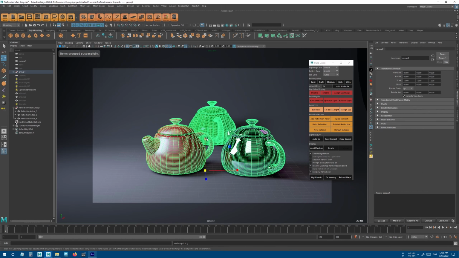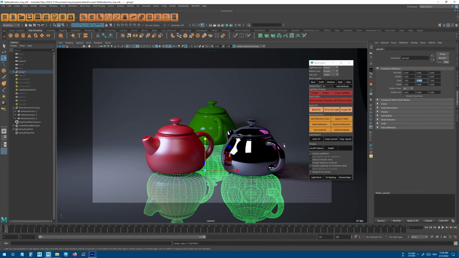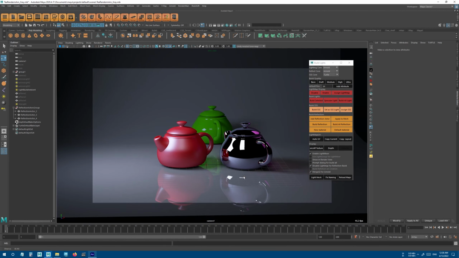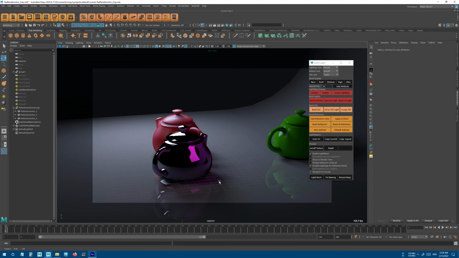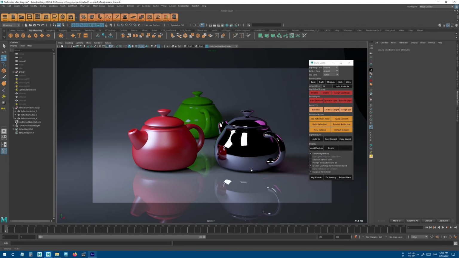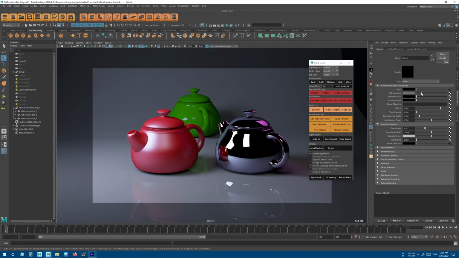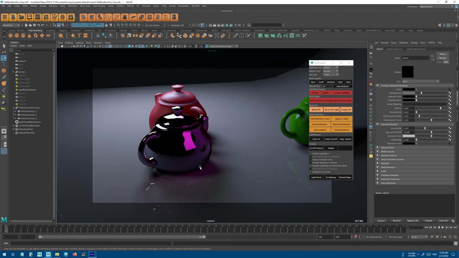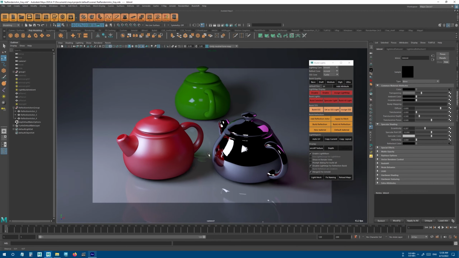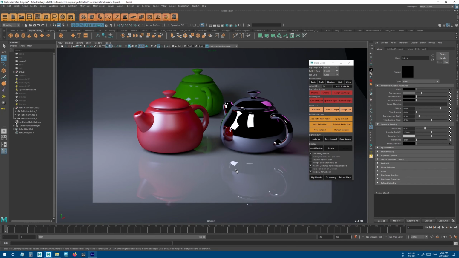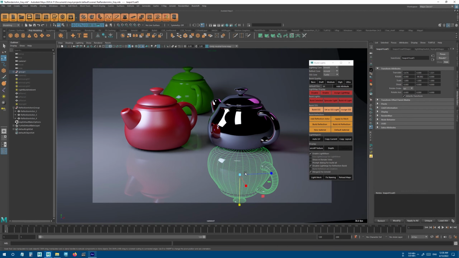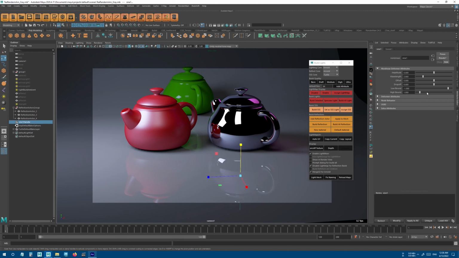You can group them and set the scale to -1. And now we have something like this. It actually works and it's quite fast. And you can create different effects using it. For example, I can add a scene deformer.